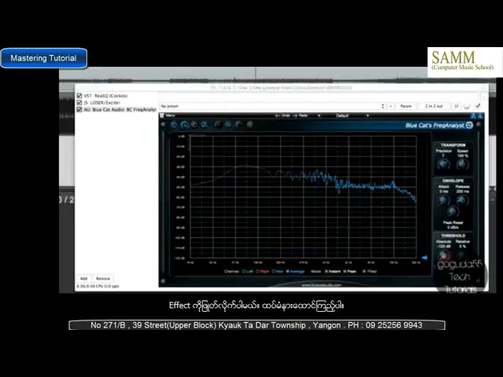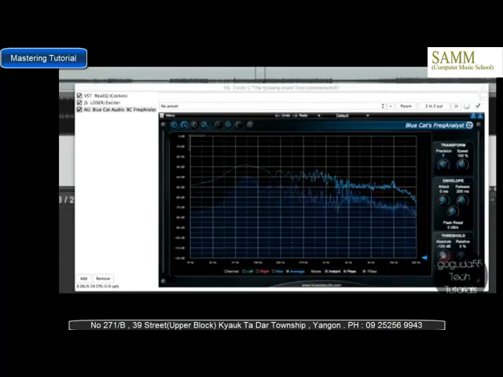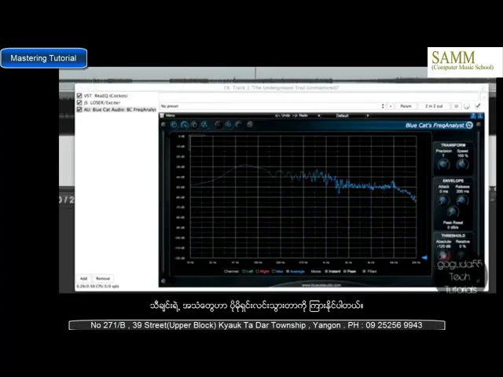Let's see, effects off. And on. So you can hear that it is starting to sound a lot cleaner, and we are getting quite a bit more treble.